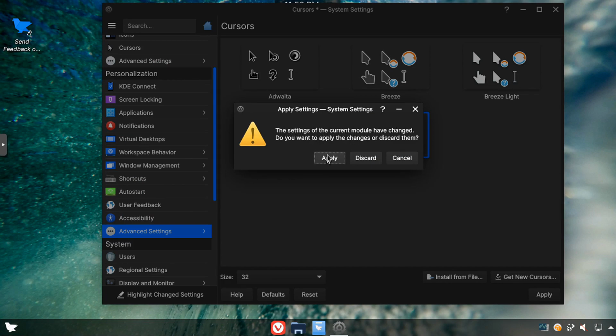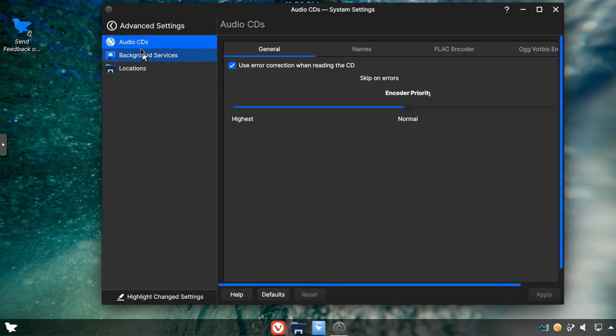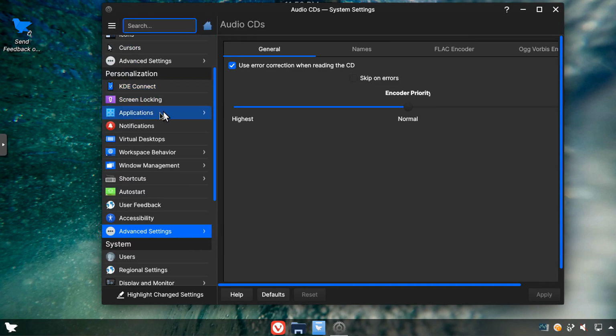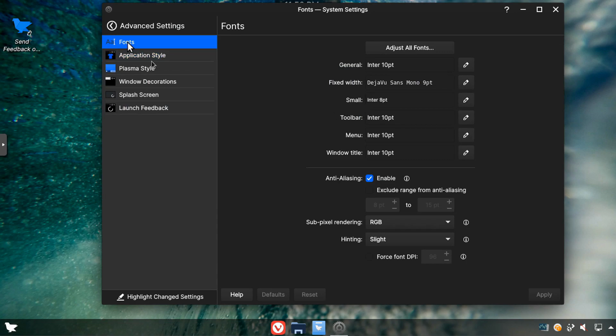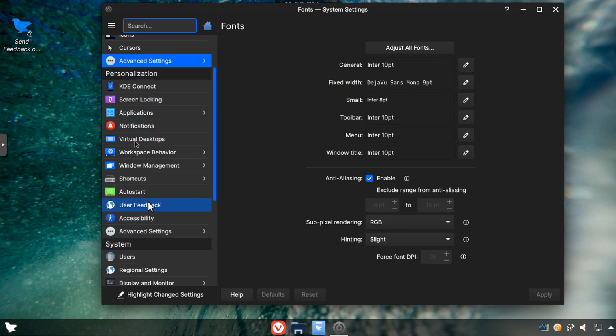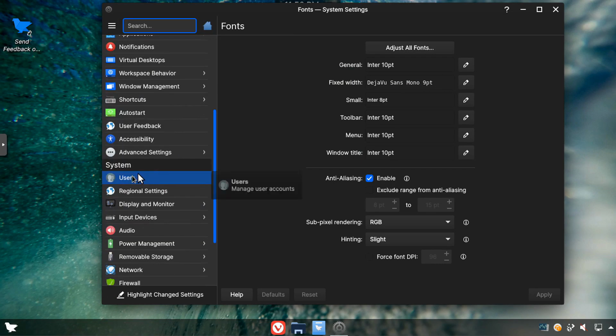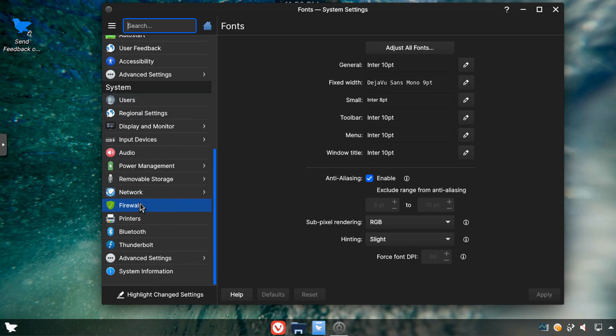Oh, that's essentially what that is. I think I made some changes or something. That's why it's not hopping in there in the advanced. Okay, all right, so that's the advanced. Let's go back up here and see if we can go in there. Yeah, okay, so we can. So icons, application styles, just other changes that they put under advanced. Users, you can go in and mess with the users, manage user accounts, and pretty much this is everything you need as far as settings on the system.